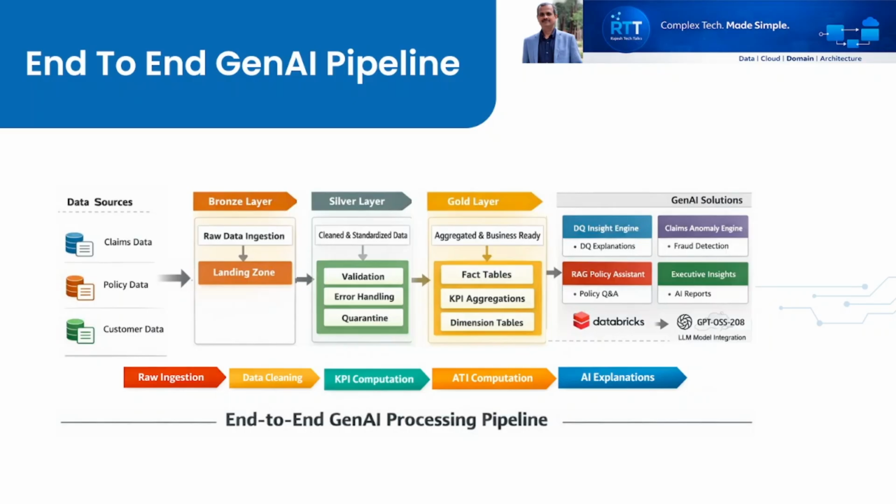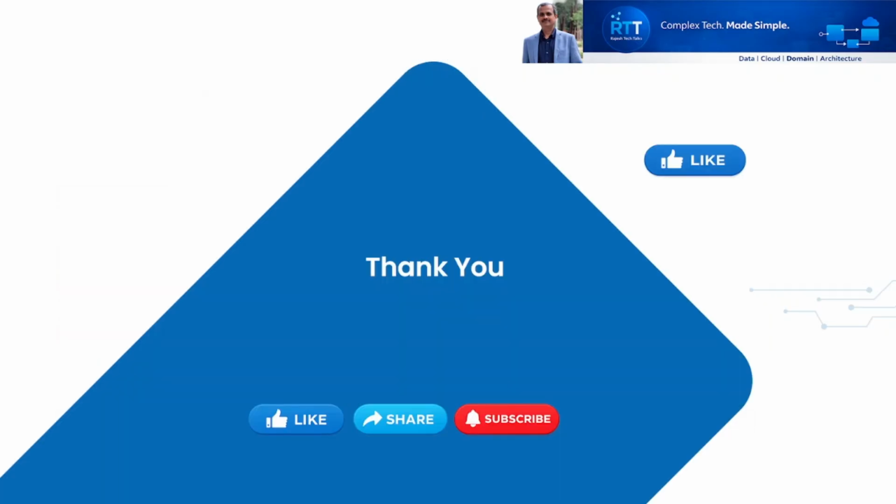So in this video, we saw how data moves from raw source to Gen AI driven insights. The key takeaway is data engineering and AI are not separate. They are part of the same pipeline. First we build strong data foundations, and then we build AI solutions on top of it. I hope this explanation made the architecture clear.